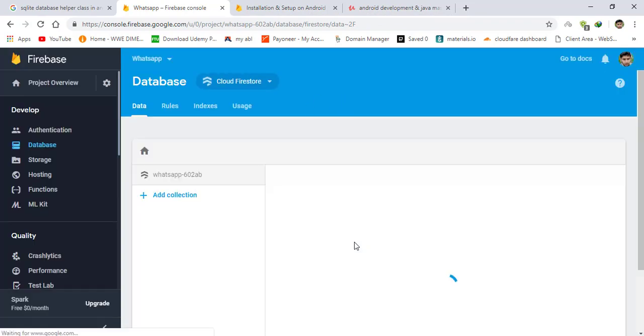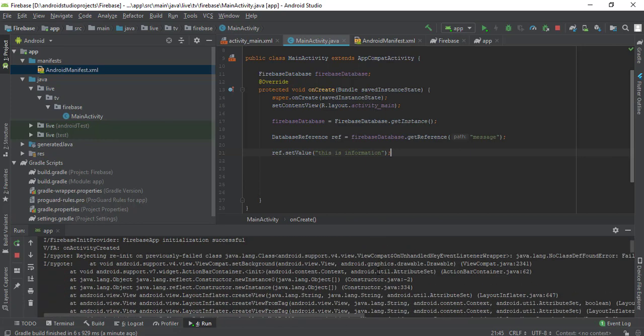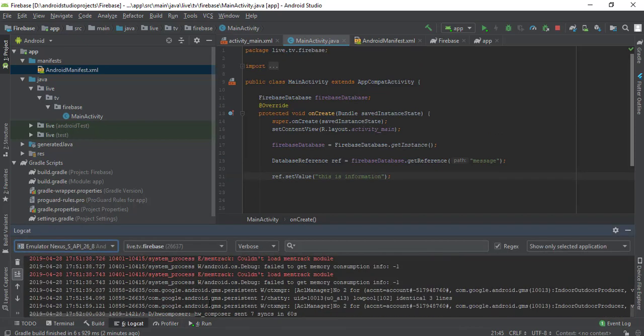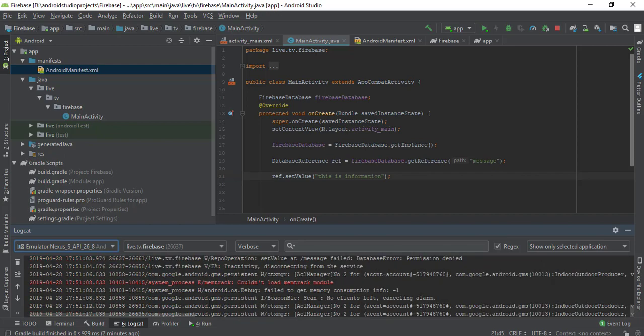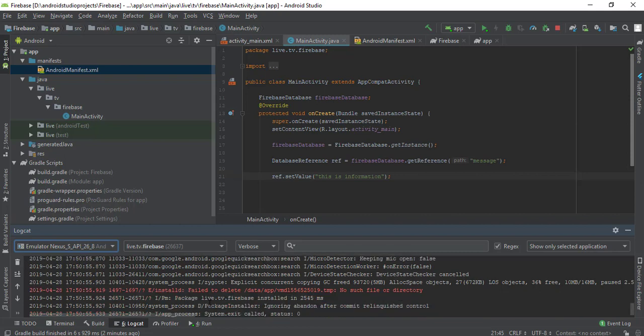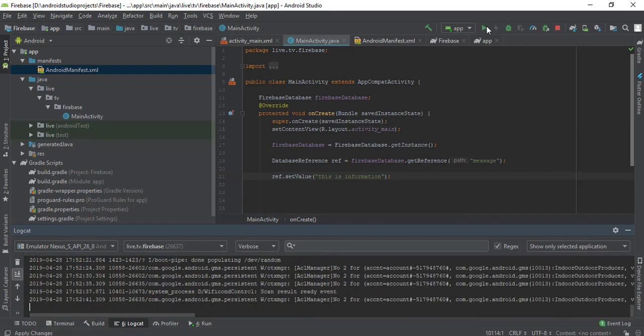The security rules are not letting the information be pushed here. Let's just run this project again.